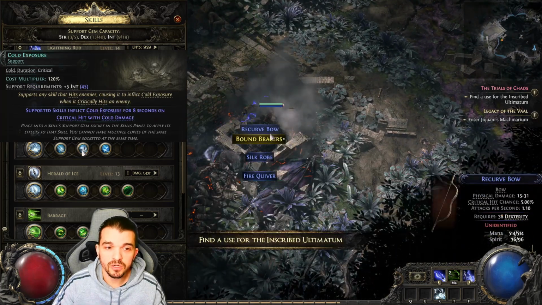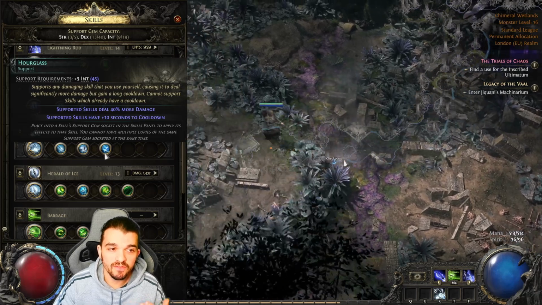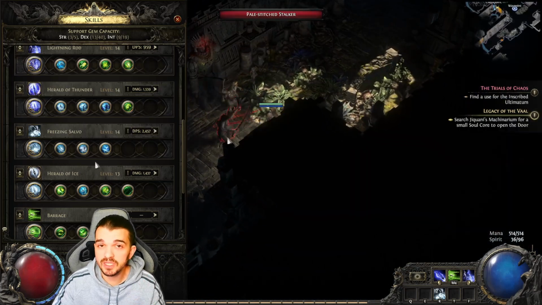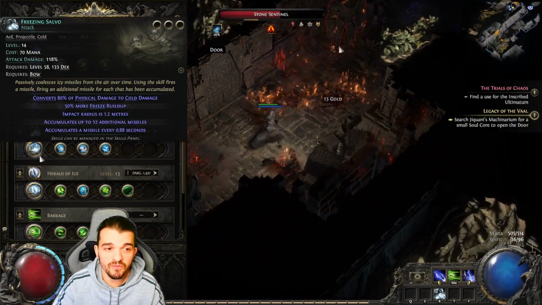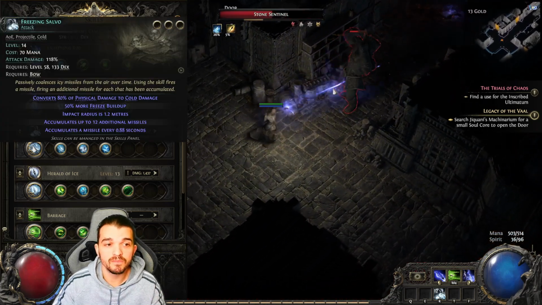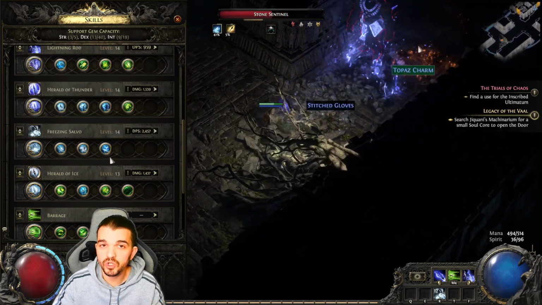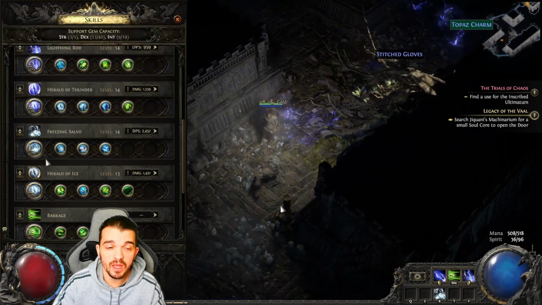We have Cold Exposure for 8 seconds when critical hit with cold damage, and we deal 40% more damage, but we will have 10 seconds of cooldown. But this is completely fine, you guys will see, because every time we use Freezing Salvo, we need to wait for those 12 missiles to reload, basically. And normally, those 10 seconds is usually how much it takes to get the 12 missiles once again and launch them.